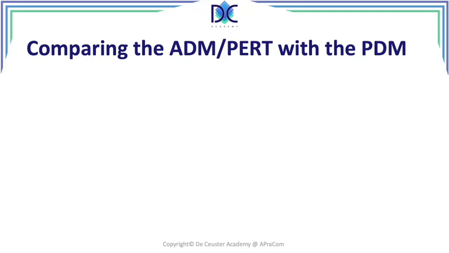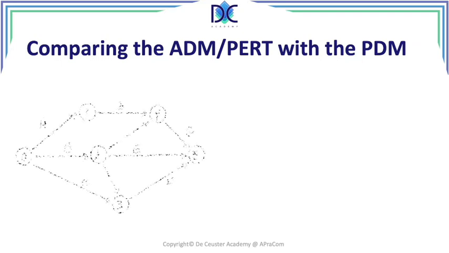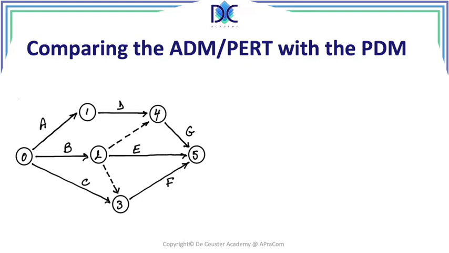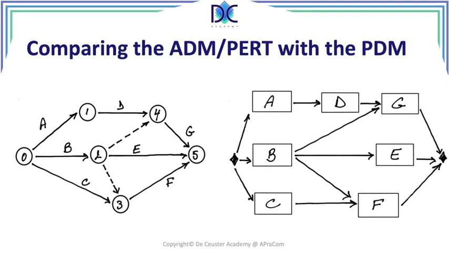Let's have an overview of how we can compare those two networking methods that we used before. We have the ADM PERT that we did in a previous slide, which we have here, and basically we have the activity C here, or the additional activity. Now what we changed here, what you didn't see in the overview, is that we put a start and a finish milestone. Now, why is that?